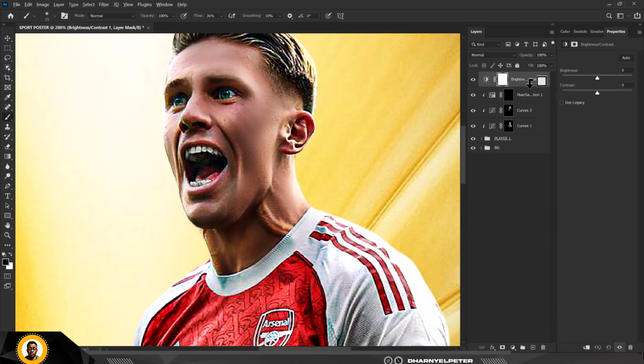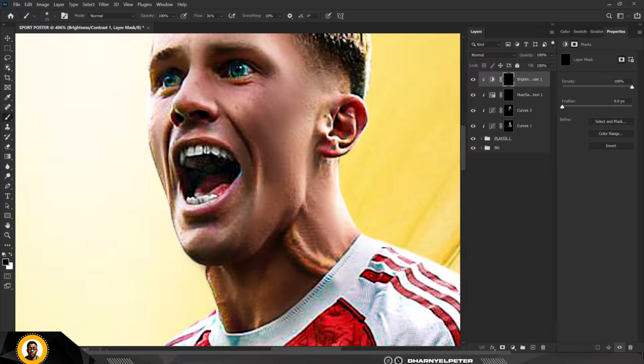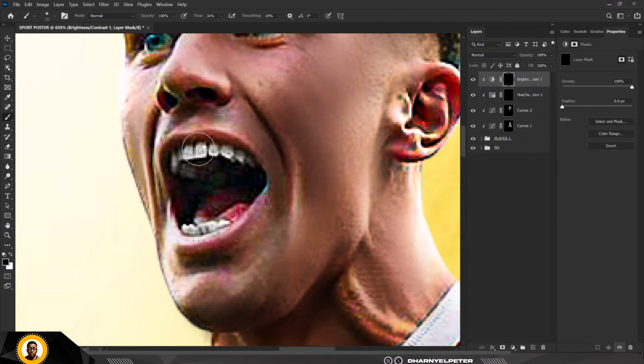Let's go over to brightness and contrast. Click it, increase the brightness, and invert this, Ctrl I, and I'm just going to add this to the teeth region to make it pop more. Since you're working on the black mask, make sure your foreground color is set to white. Very good.